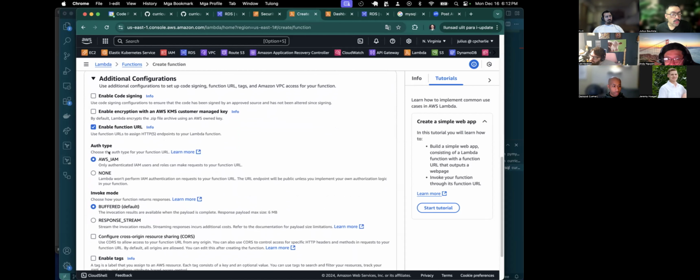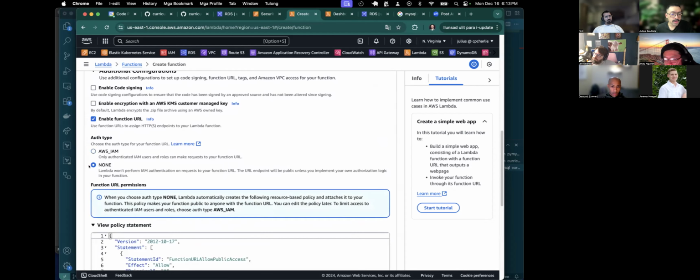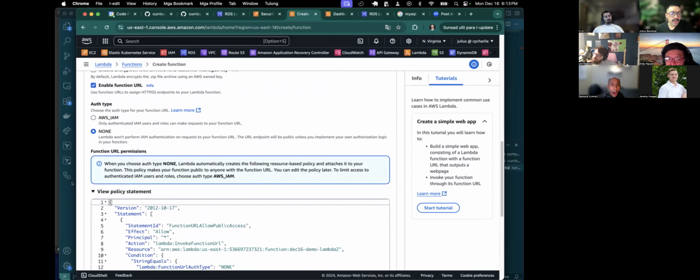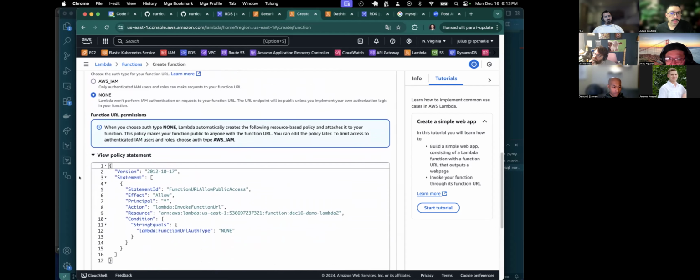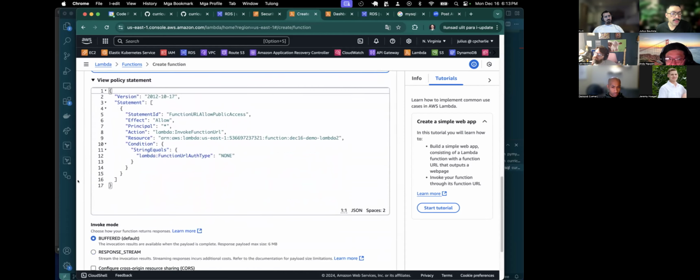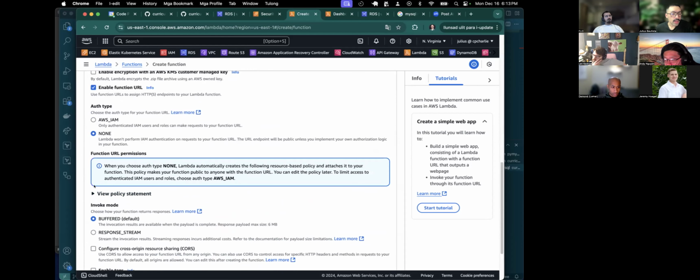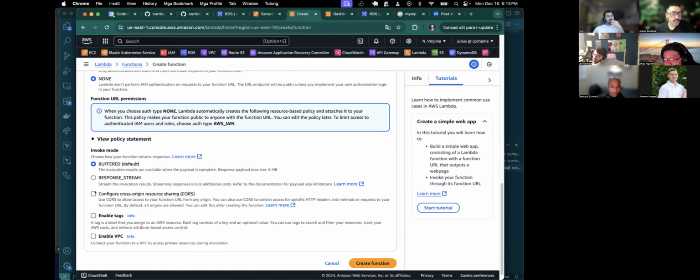Okay, so we want to select none for the auth type. I think we can change this later. It's talking about creating a policy, which is fine. And the rest of this can be left as is.